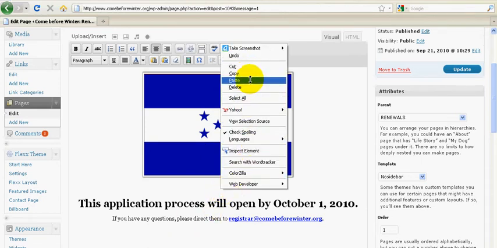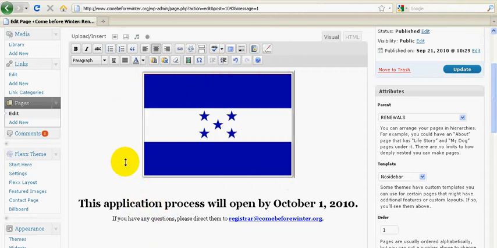So let me show you what you could do. WordPress gives you a neat little tool. So I'm going to put my cursor back here. And right up here, there are two options. I'm going to talk about this one here. It actually says paste from Word. You can use that. I've found that sometimes it's a little tricky, but the one that works the best is simply this. Paste as plain text.